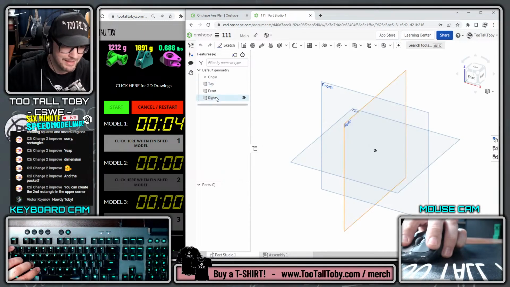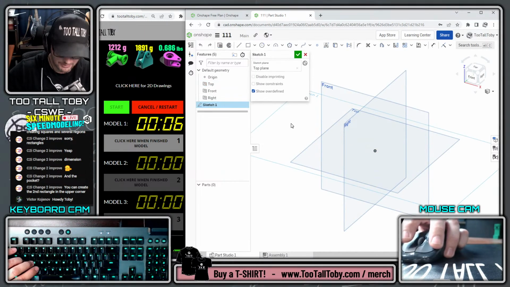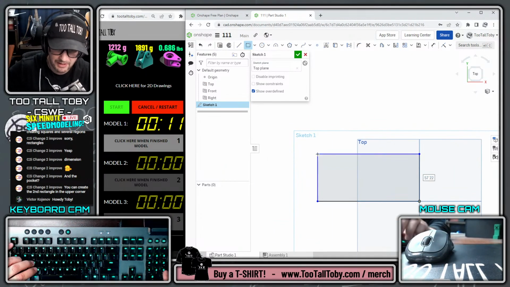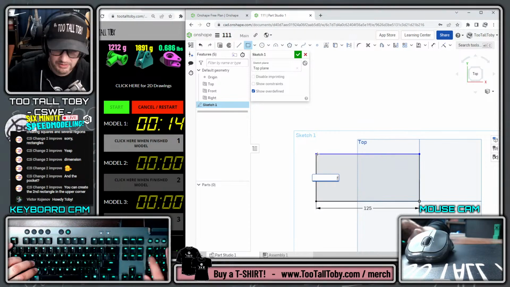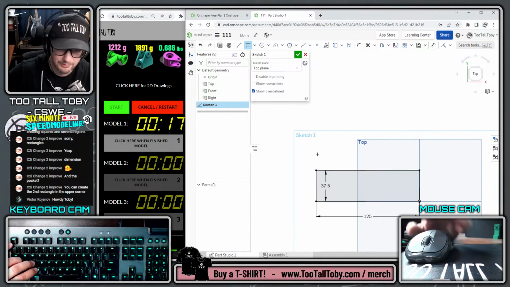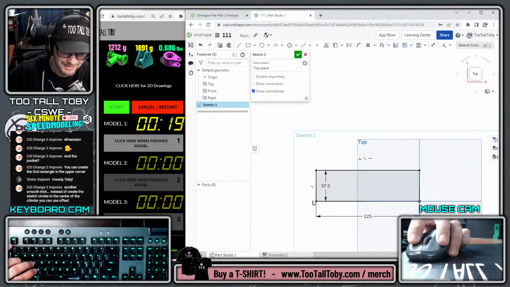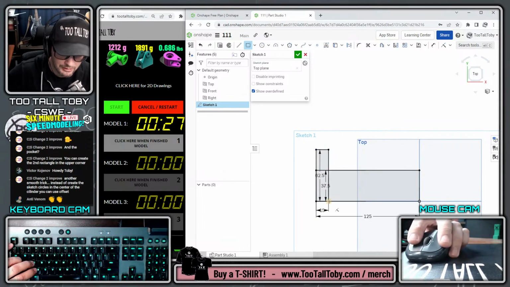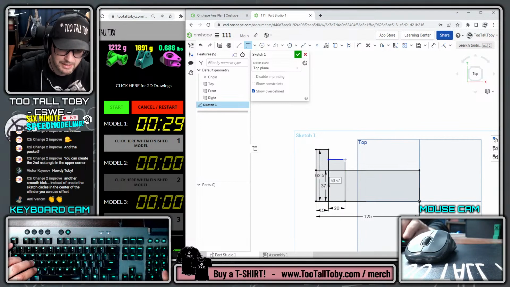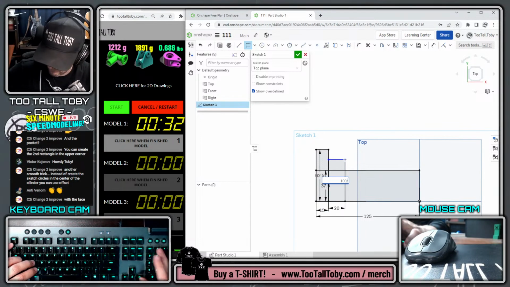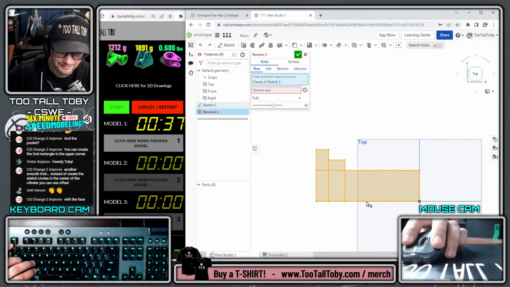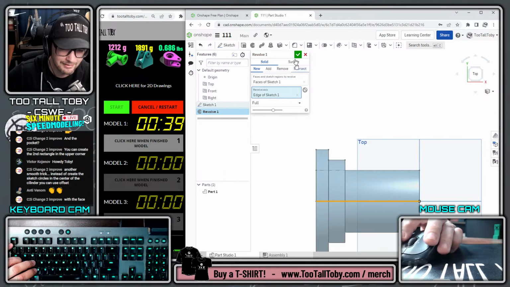And we're going to go top plane, begin a sketch, orient the view, jump into the rectangle command. This is going to be 125 by 75 over 2, right? Oh, God, some of these dimensions are starting to blur on me now. I keep exiting the rectangle command by accident. 15 by 125 over 2, and this one is going to be 20 by 100 over 2, or 50. 102, not 50. And then this is going to all get revolve about this axis.